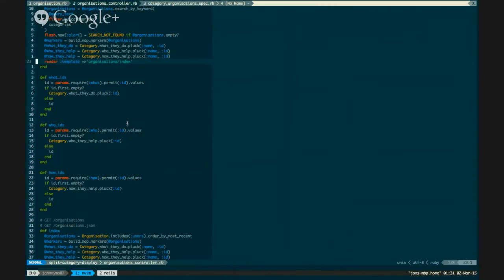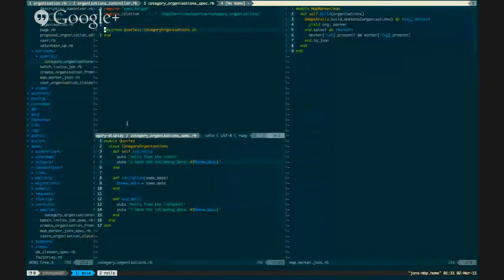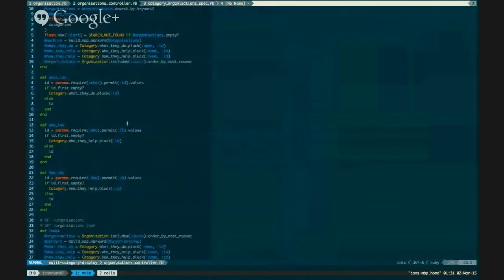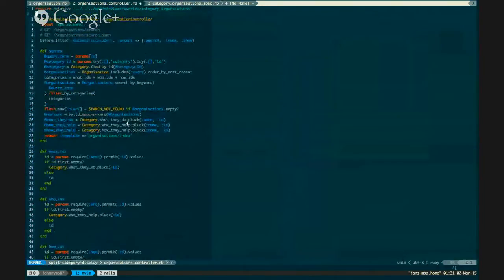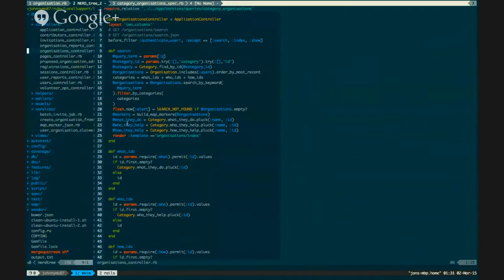What we want to do, if we want to use this, is put a require relative at the top of the controller. I don't think we actually need that many dots. We need a pair of dots to go up to the app level.